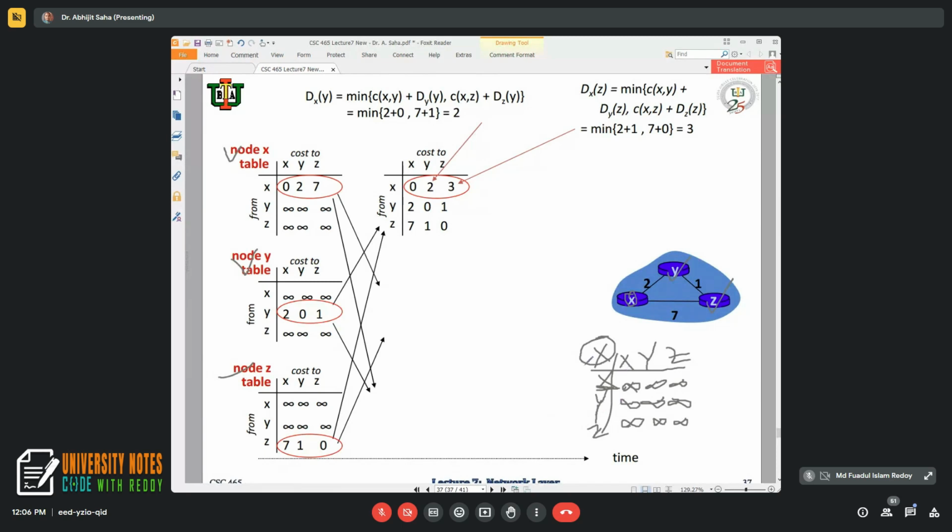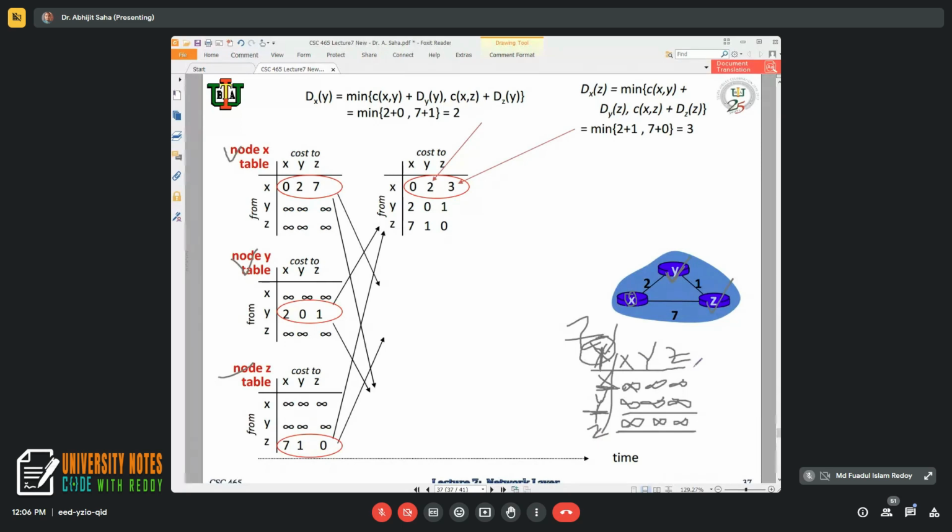Now the x table, as I said, is all empty. For the y table, the first time, it is also all empty. If the value is not there, there is no cost given. So each of them has an empty table. They do not know how to reach the other nodes. Similarly the y table is the same, and for the z table, it's all empty too, unknown. Z does not know how to go to the other nodes.